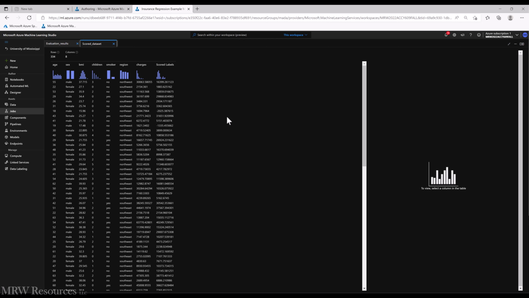You'll also notice we didn't do anything to normalize our numeric features. That is also handled automatically by Azure Machine Learning. It takes all the numeric features and applies a standard normalization technique to them during the modeling process, and then reconverts that back into the original numbers for us when we see the results.